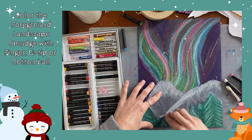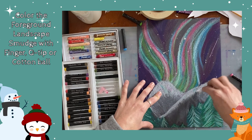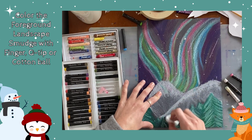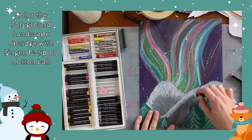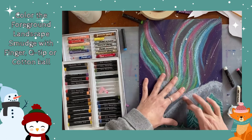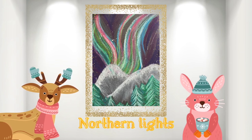I'm doing that same thing, using my cotton ball, using my finger, using a Q-tip to get that oil pastel to do what I want it to do. And I'm looking, I'm using my intuition, I'm using my eyes to decide when I'm gonna be complete. And there we have it, our Northern Light Oil Pastel artwork.